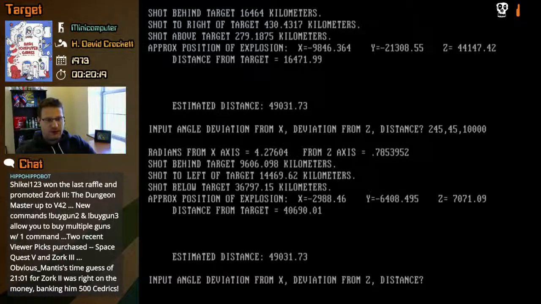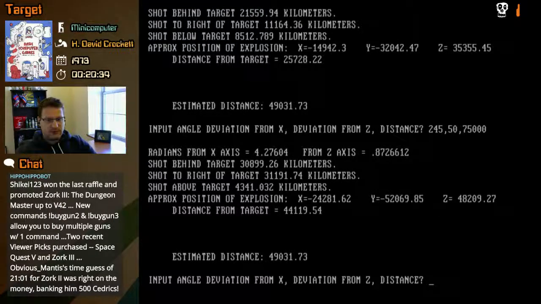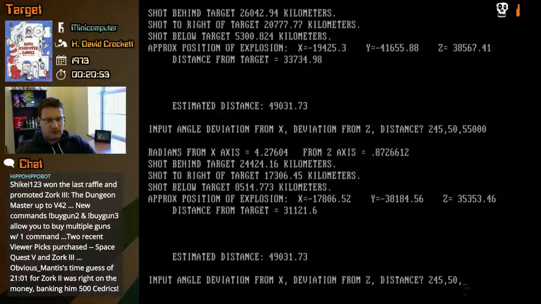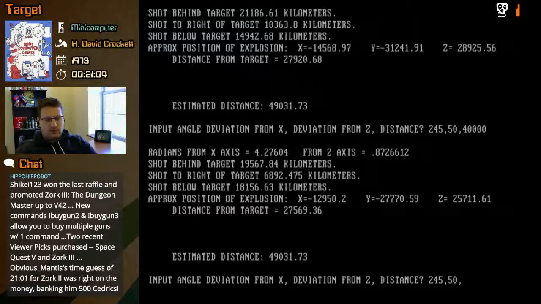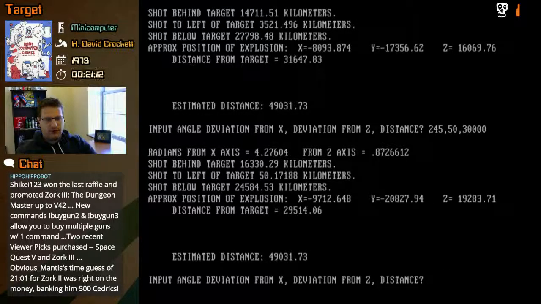Okay, distance from target 40,000. Let's go to 50,000, see how close that gets us. Okay, 25,000, closer. 75,000? Nope, further away. 60,000? 31,000. 27,000, okay, so it's less than that, maybe. Again, it's like three-dimensional, so let's go down to 25,000. No, that's too far away, okay. It's like multi-variable affected.